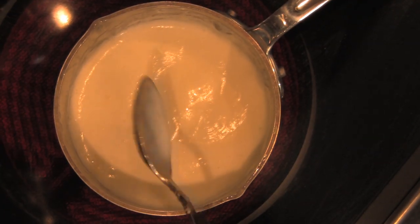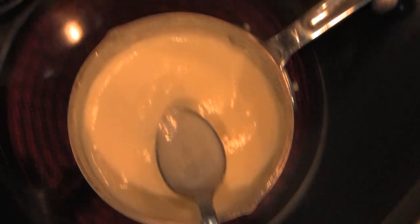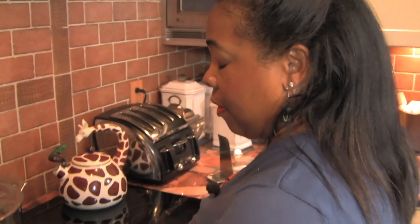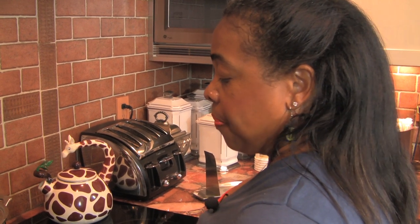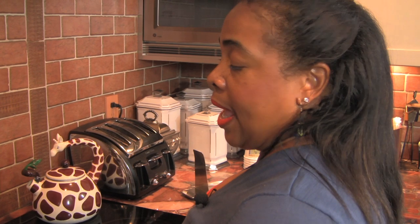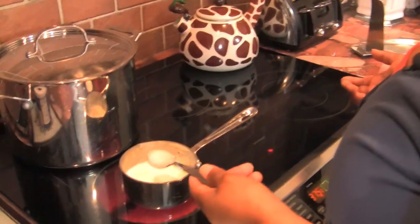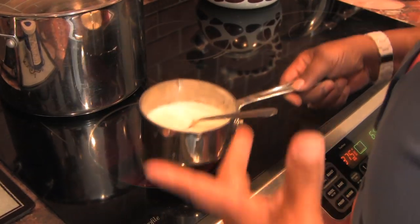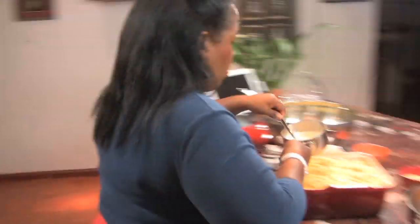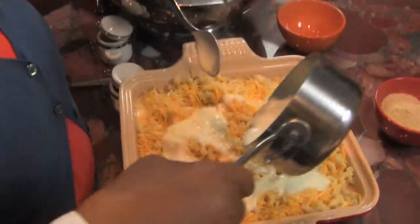What people need to understand is that for every natural thing they took out of a substance, they put some unnatural substances in. So I never use margarine — margarine is man-made and it's not good for you. And yes, butter is very caloric, but butter breaks down better in your body. It's natural, and whenever I need to use oil, I'll either use olive oil or butter.